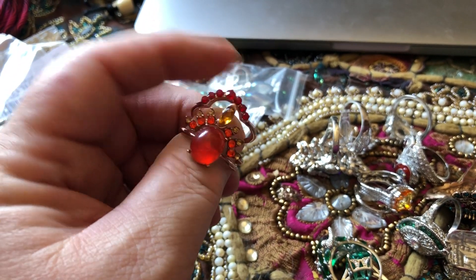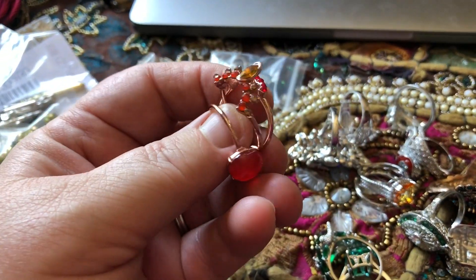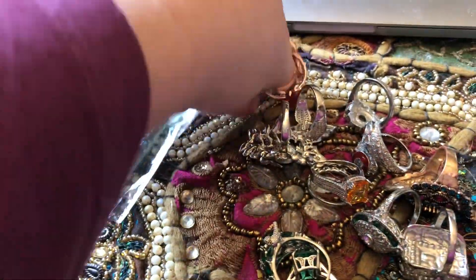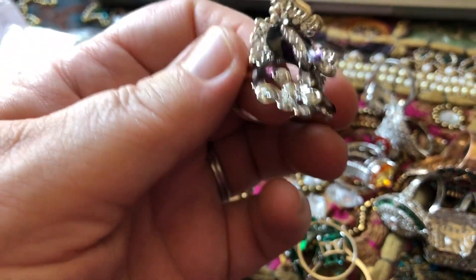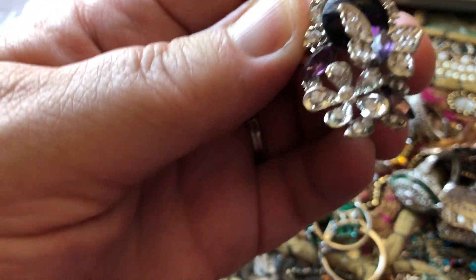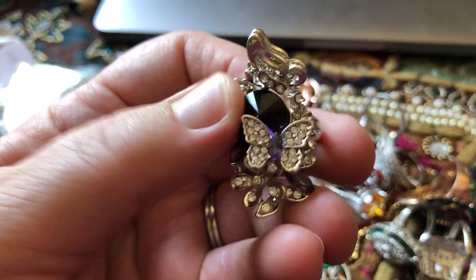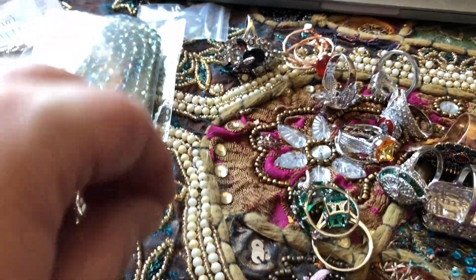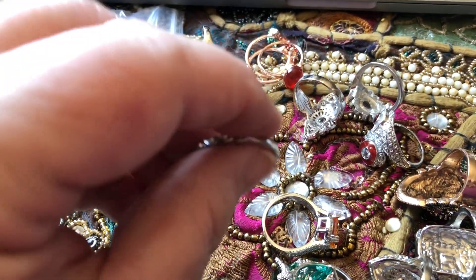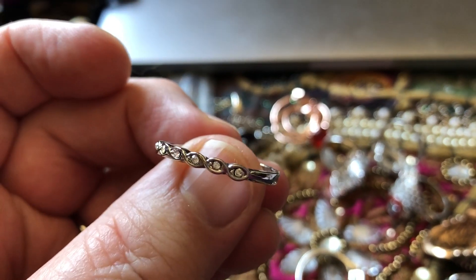Anyway, I like the fiery fire opal sort of color of it. So this is an indication of how you can get something kind of cheap, as opposed to the one that I just showed you. Here's something that I just love — this is also one that's not cheap looking. The little clear stones are glued on, but it's got so much dimension. I thought that was really a fun ring. It came with another little ring — it was a two-piece set.